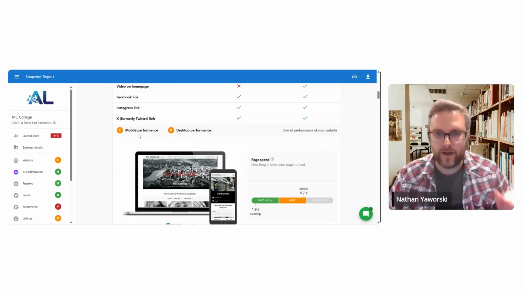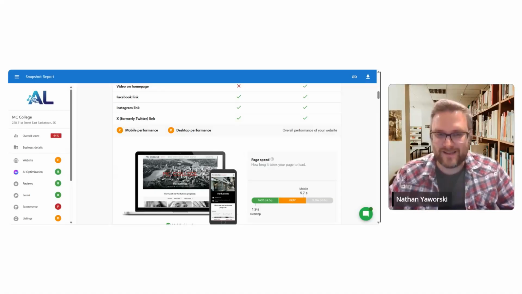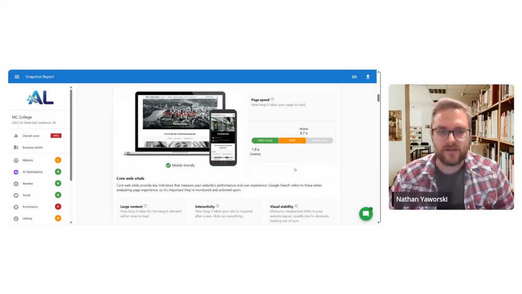As we heard in that little video snippet, people are only willing to wait around about 8 seconds for a site to load, and I think 8 seconds is even a little generous. More and more, we've got a low attention span as a society. So the faster your website can load, the better. And this little report is going to show that in this case, desktop speeds are excellent, but their mobile site is a little bit laggy. It's just okay at 5.7 seconds.